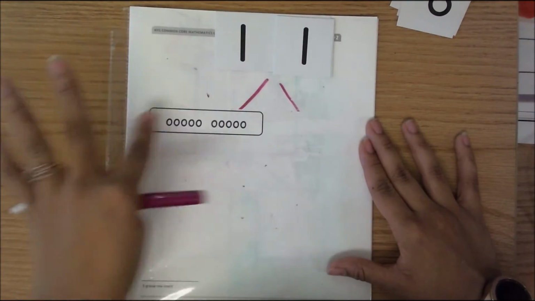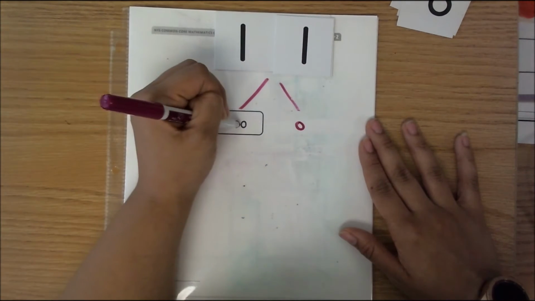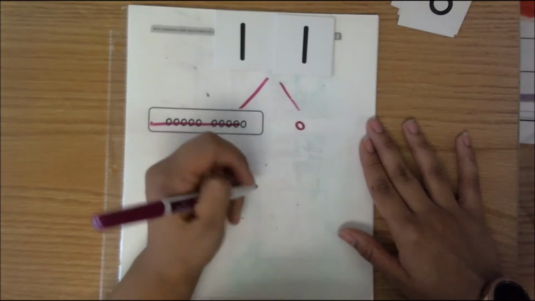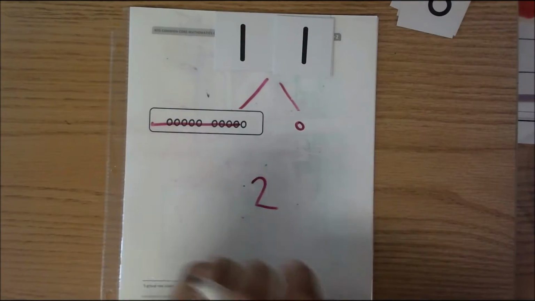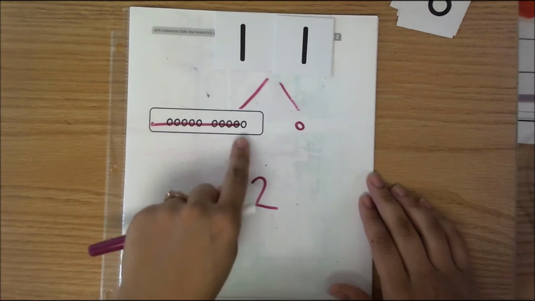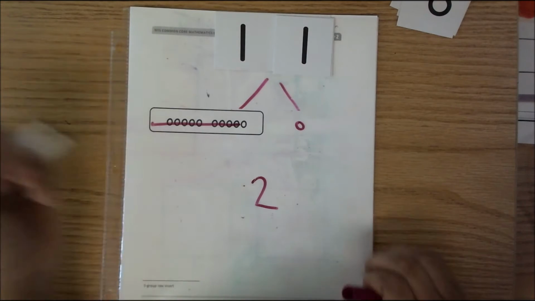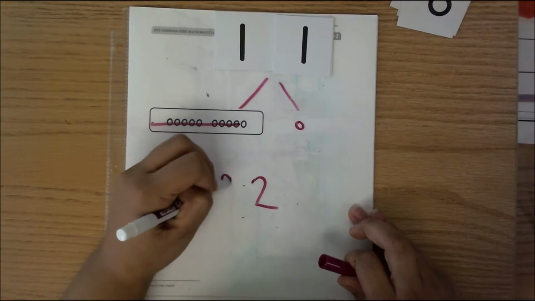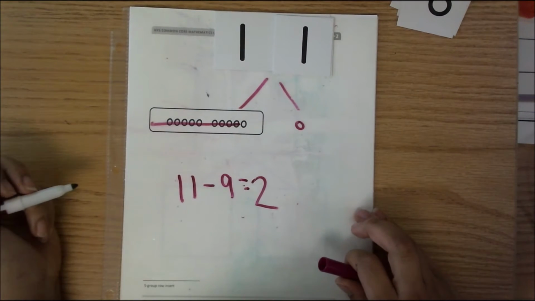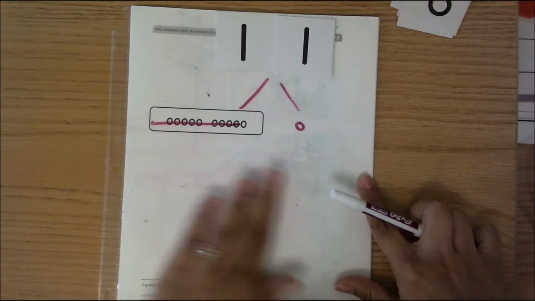So this is 10 and 1. What's 11 minus 9? What's left? 2. All right, guys, you see how when we were subtracting the 9, we had to put the rest of the pieces together to find out what the answer was. So this was 11 minus 9 is equal to 2. Good job. All right, come on, let's go on with the rest of our lesson.